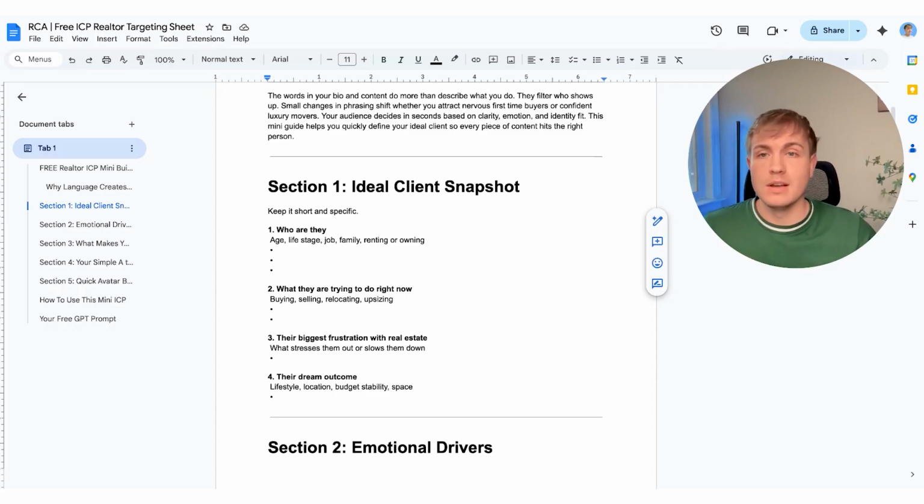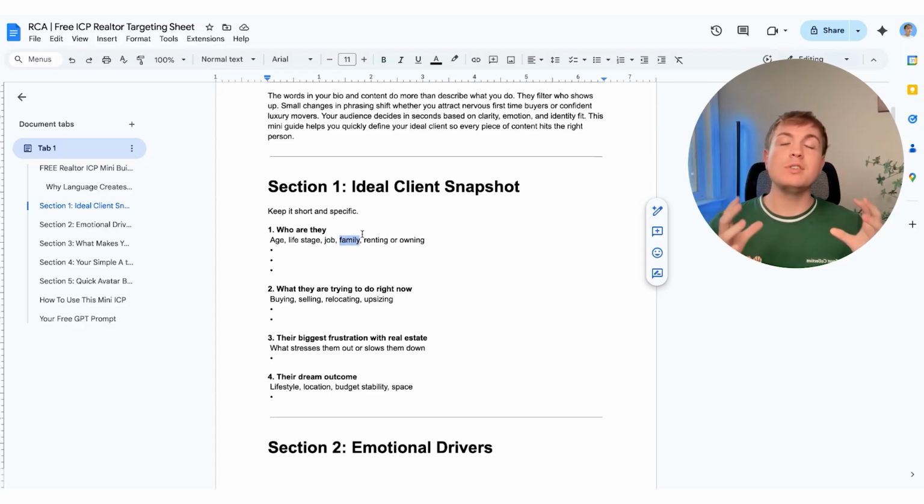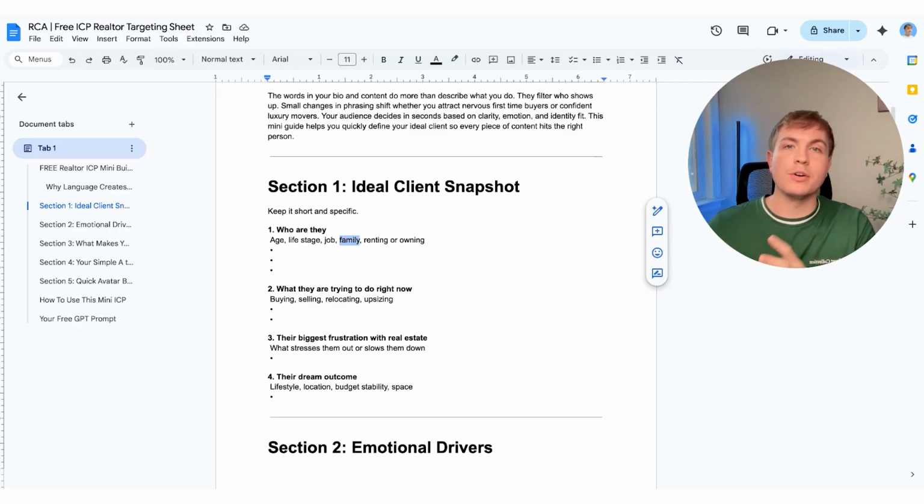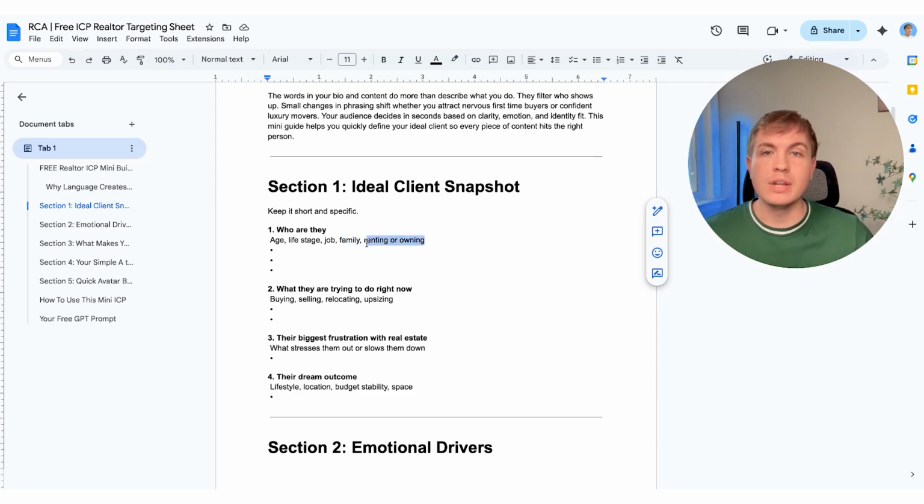That'll be super cool. So explain their age, their life stage, upsizing, downsizing, empty nesters. What do they do for work? Do they have any family? Literally go into it. Where is their family currently living? What was their current and past family situation? Do they have any rough things? Is their family talking about the decisions they're making? Are they owning versus renting? And also go deep into it. Why are they owning now, versus why are they renting currently? What made them start renting compared to owning before?